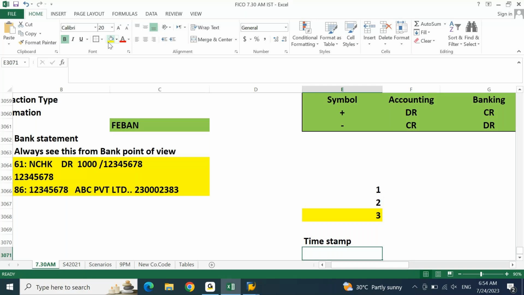So all these points are handled by the technical team. Your involvement will not be there. You will only be providing your input. You will only be part of the testing. But this is not related to FICO. This is related to technical. Anything related to interfaces, we are not involved in it, because for interfaces there are different teams. We normally call it technical. You will be providing them the input. You will be part of the testing, whether it is working fine or not. Clear?